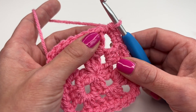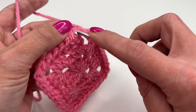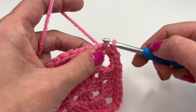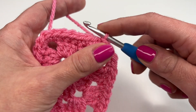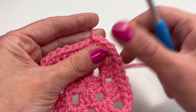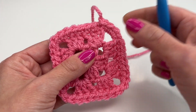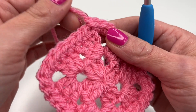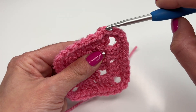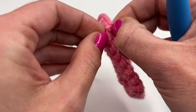Normally we would insert a hook into the very first stitch, grab the yarn, work a slip stitch, then chain one, cut the yarn, and pull all the way through — just like this. And as you can see, we always have this little bump here, and even if I sew the yarn end in, you can always see where we finished off.